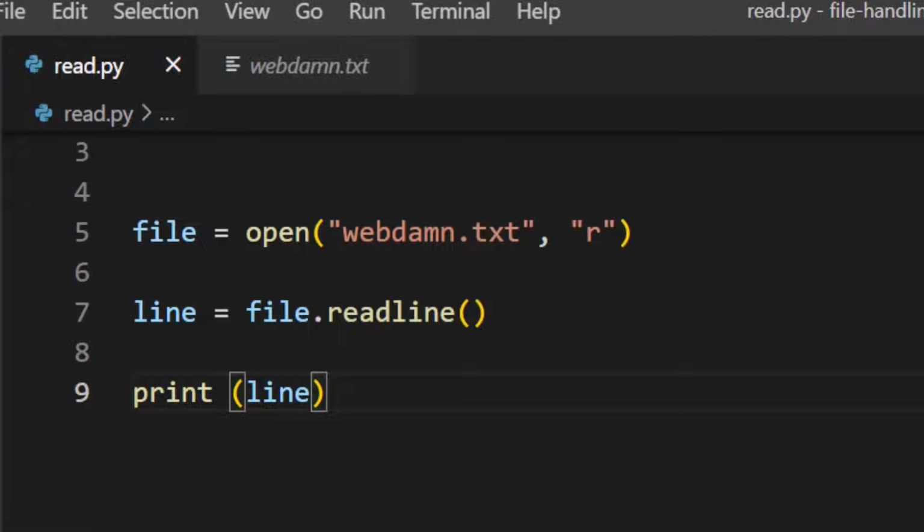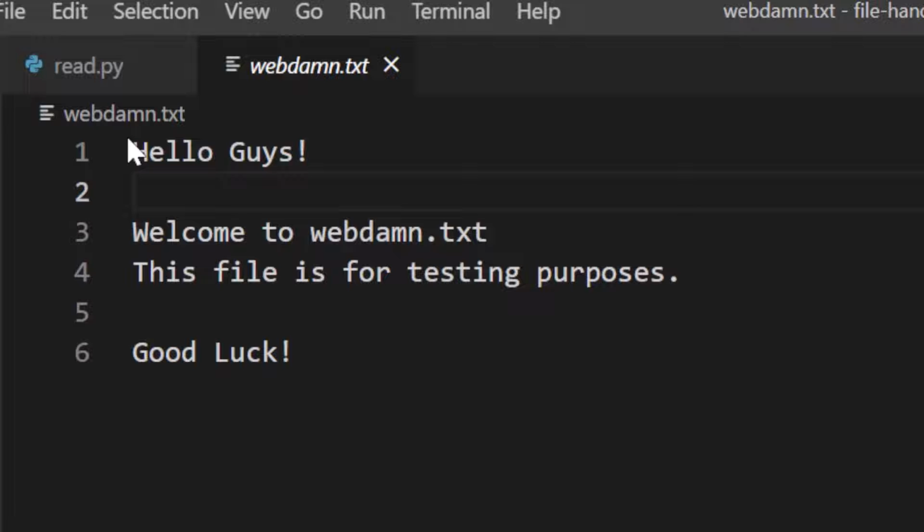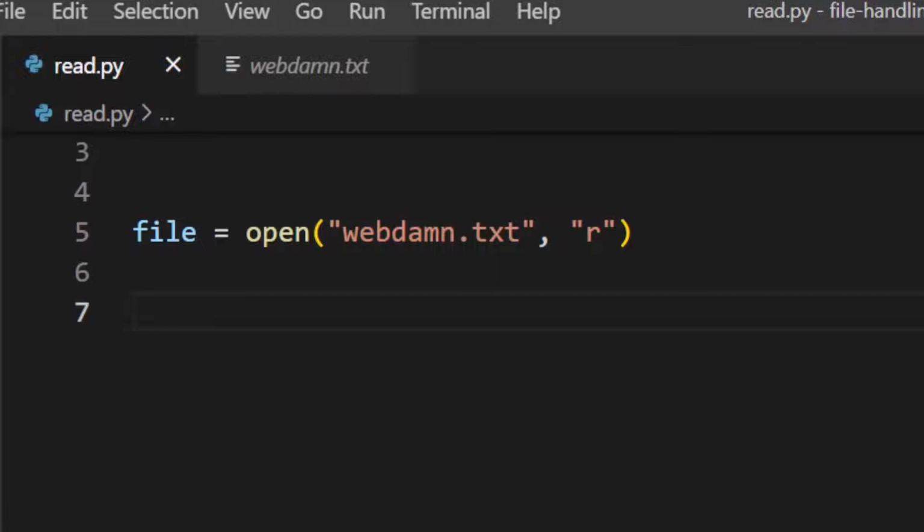And if we call it two times, then it will return the first two lines. So to get lines, we can use the readline method. We can also get all lines from a file. You have seen we can get all the content from the read method, get specified content, and also using the readline method we can get a line. Suppose we want to read all lines, like we have a file here, with one line, two line, three, all lines. So we can loop through the file object to get all the lines.